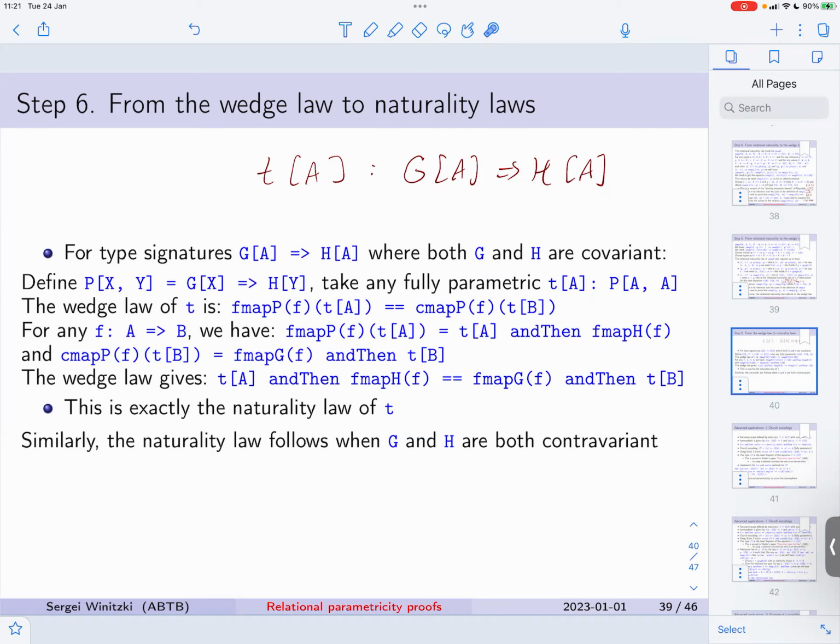So I showed in the tutorial that in many cases you can use naturality law, for example, for the unit lemma, and then you have a lot of results derived very quickly, and you don't have to go to the full relational parametricity law. But in the next part of my tutorial, I will show cases where naturality laws are not enough, unit lemma is not enough, and you have to go to the full general relational naturality law. That is going to be the advanced examples that illustrate the use of relational parametricity in its full power.